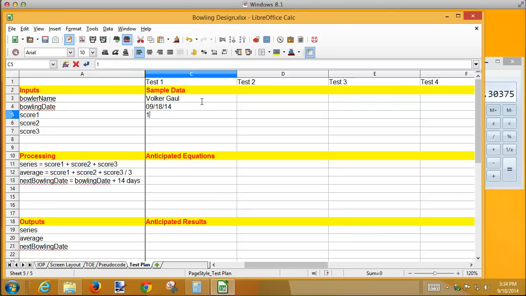Sample score, let's keep it simple. 100, 100, 100. Down here, the series is equal to 100 plus 100 plus 100.